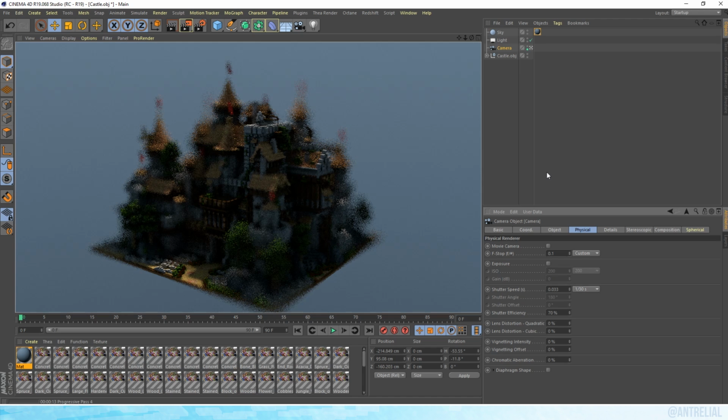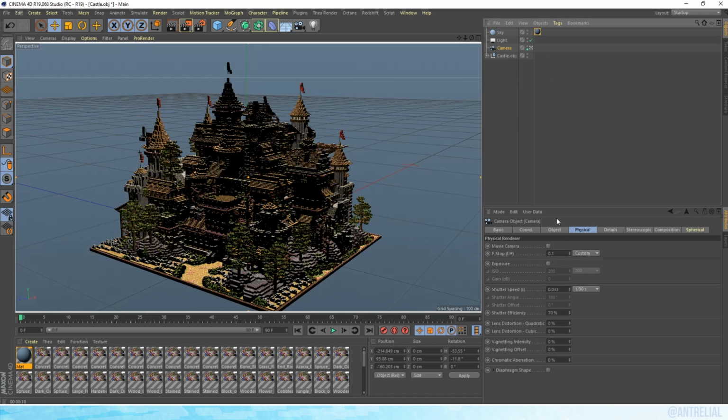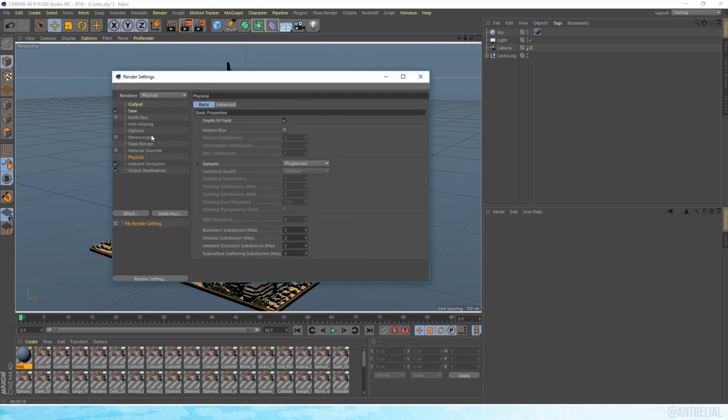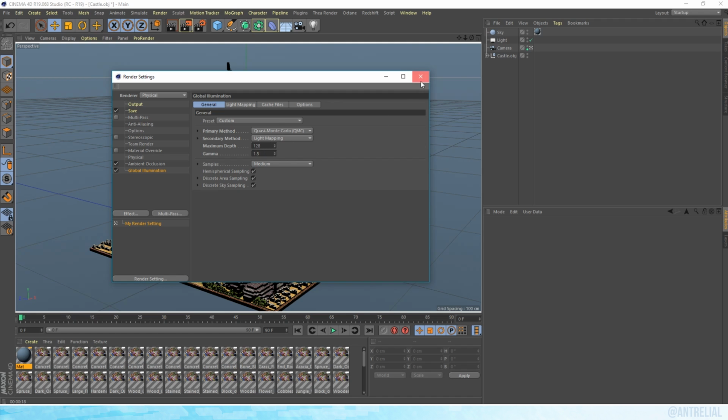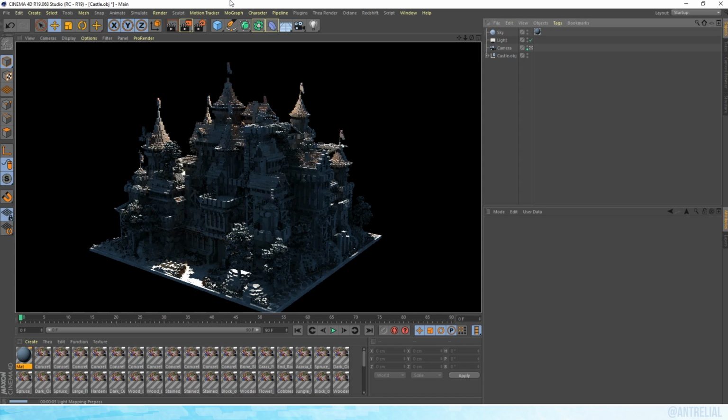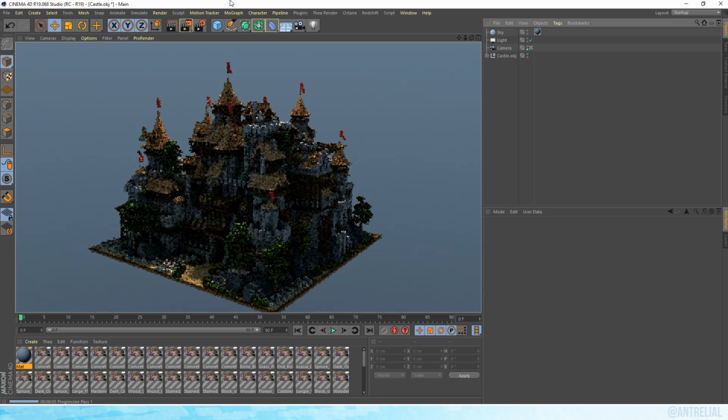The depth of field is up to your preference. I don't like having too much depth of field like this. Let's just keep it on, say, 1. Awesome. I actually think it looks a little bit dark, so let's go into the global illumination tab and change the gamma from 1 to 1.5. And let's look at what it looks like. It looks a bit brighter now, which is better. Great, awesome.